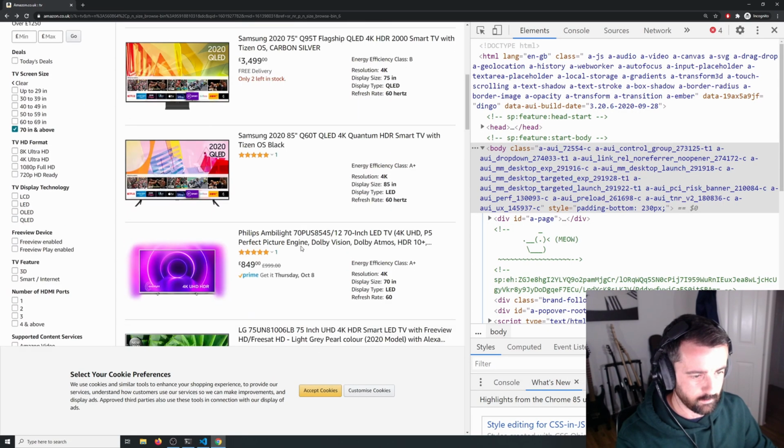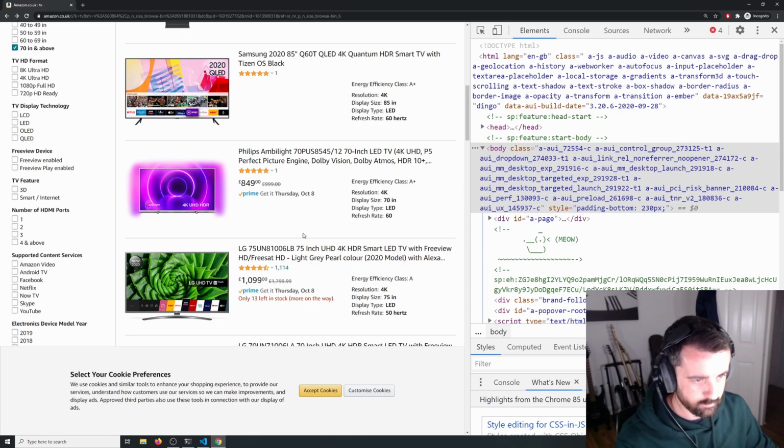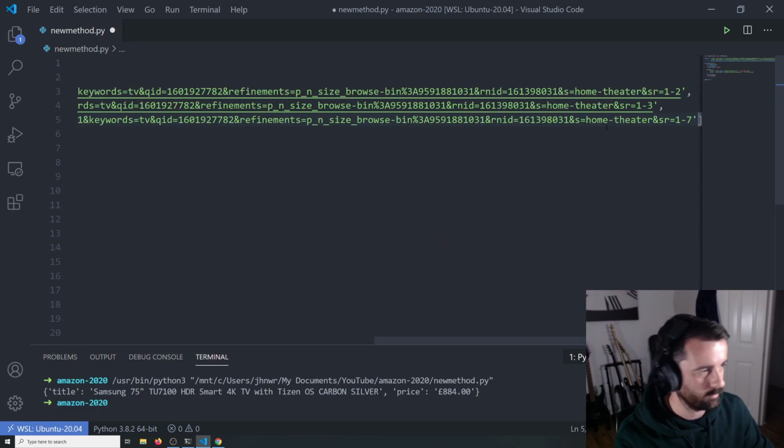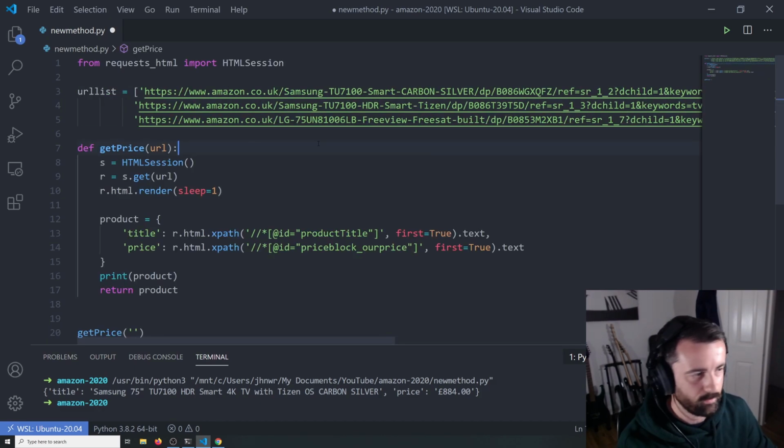And let's do £3,000, that might be a bit ambitious. That one. I don't know, maybe you guys have got that much money. So now we have our URL list. Let's just make sure I closed the bracket.